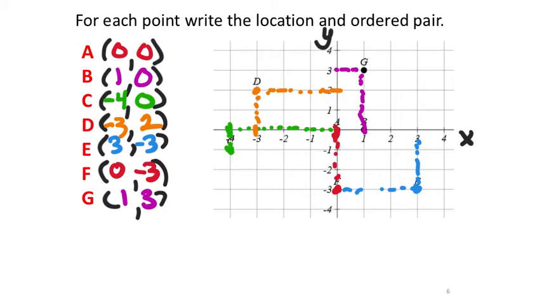So now that I have the ordered pairs, let's identify the location of these values, okay? So I'm going to start with A. See how it's right in the middle, right where it's at 0, 0, which is the origin. All right, so there's my origin. There we go. And then B. Where did B go? Oh, there it is. That is right on the x-axis. It's not actually in a quadrant, which you'll have to know for the homework. And then C was right here. Yep, -4, 0. That's right there. There we go.